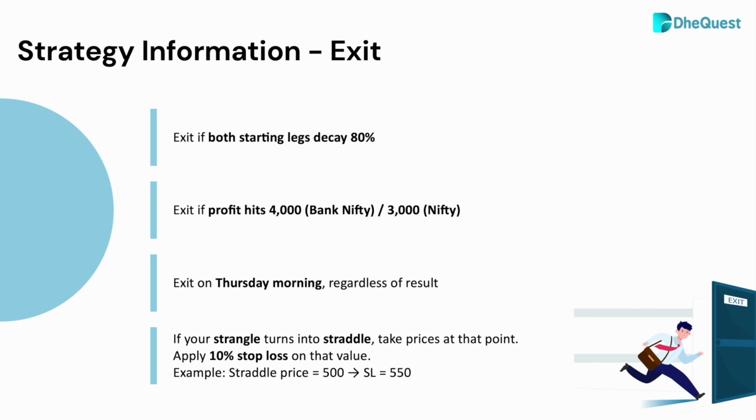So after all this, if you exit early because of any condition, no problem. We can re-enter into the market again with the near week expiry and continue from there. So for example, if you have taken the trade on a Thursday and you got a profit on Monday, on Monday itself you can enter into a trade, but instead of picking the current week expiry, pick a next week expiry. So that is all about the exit criterias.